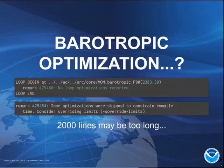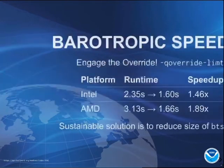With the way Intel optimizes, it actually runs lots of little micro tests against your code to determine what the best decision is. And it's just giving up. It's just saying your function's too big. And I think this is an interesting case of software engineering where we're always being told to keep our functions small, but a lot of us kind of roll our eyes and say that's just style. But this is a very pragmatic case where it is very important to keep your functions small, certainly smaller than 2,000 lines. So what happened?